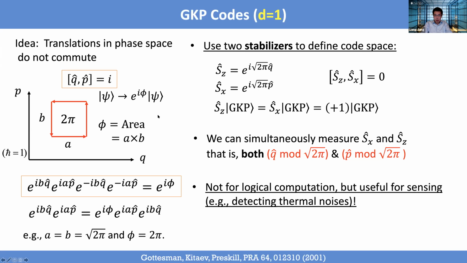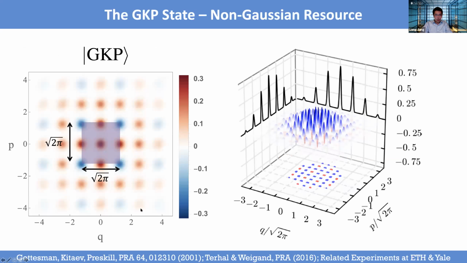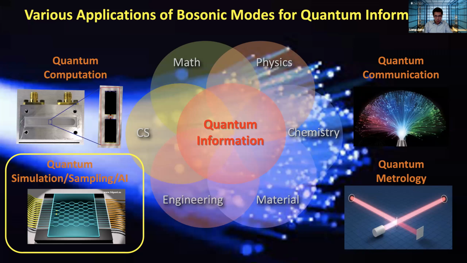Here I'm considering just a one-dimensional GKP state, which does not encode information. But later in the talk, you'll hear people talk about GKP states where the enclosed area is a different integer multiple of 2π, and then they can encode a qubit or qudit using the GKP state. To give some intuition for how the GKP state looks, on the left is a color plot of the GKP state in phase space, with combinations of positive and negative parts of the Wigner function. On the right is a GKP state with finite energy, which has a Gaussian envelope. You can still see the spikes, which remind you of a periodic structure in phase space that can be used for sensing. What we will need later on is that the GKP state allows you to simultaneously measure position and momentum modulo √(2π).